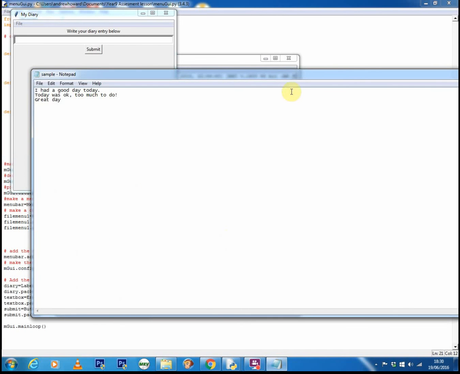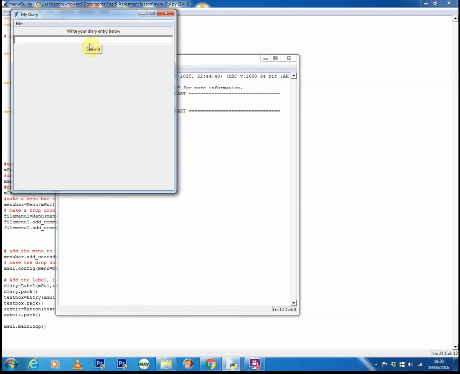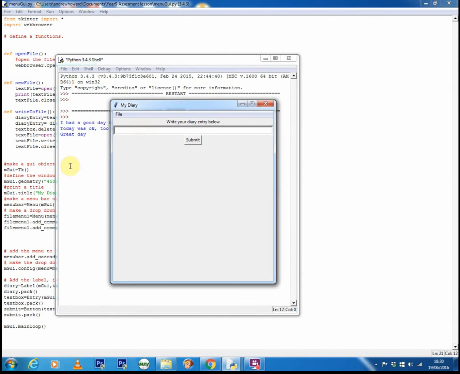Enjoy and test it to make sure it works. Once you've got it working, you might want to have a little play with it. You might want to, for example, try changing the colour of some of the text, and have a little edit of your code to make it really good.